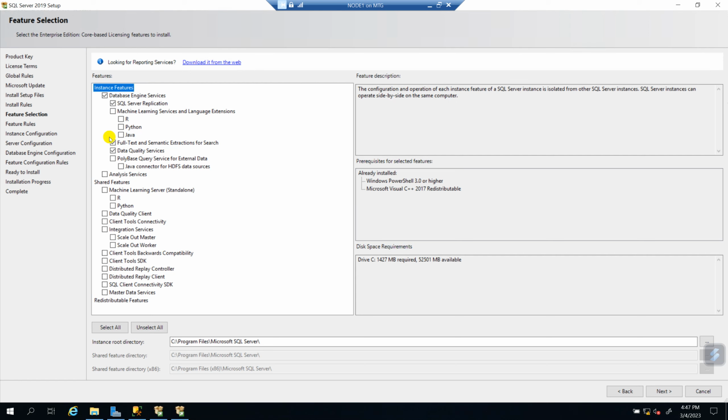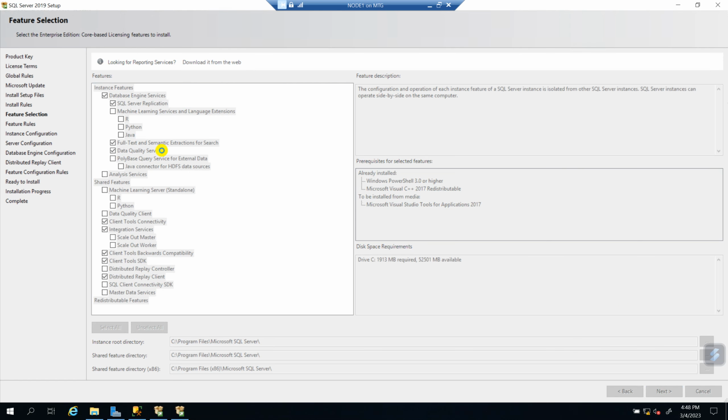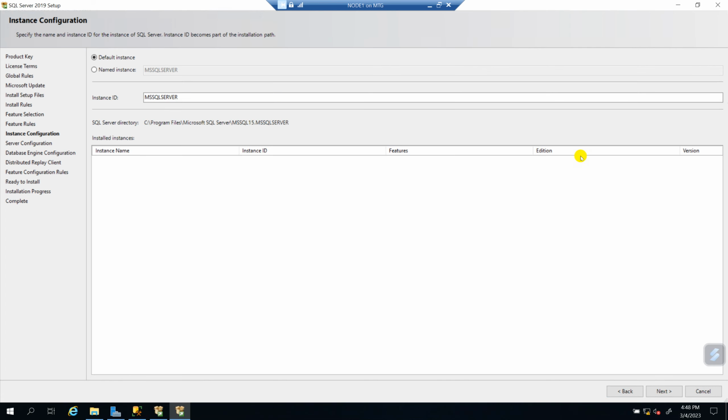Okay, these are some of the services I need. I need Integration Services because I might probably use that. So before you install SQL Server, you definitely need to know what are the services that you will need. What are the features? You don't just go ahead and select any feature. Usually you select features based on their uses. And I'm just going to do a named instance, and I'll call this one Node 1, since I'm installing this on Node 1.